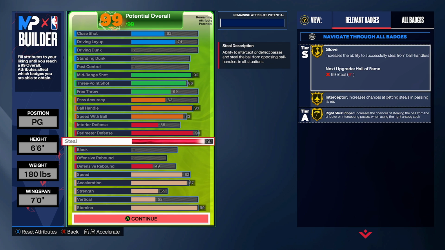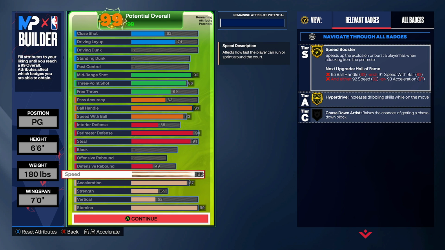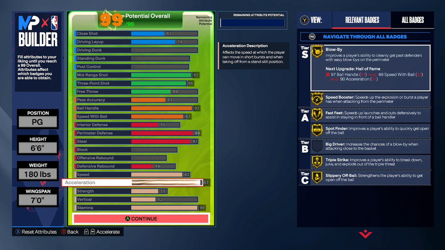They're not making that. You get gold clamps, so you're able to stay in front of people easier. And on top of all that, if you just don't feel like playing defense at all, you could just run up, press X, and steal it from them right away. Or if you're on PlayStation, press square and steal it from them right away. And then to finish it all off, you have an 82 speed for gold hyperdrive. It's gonna make your dribble moves faster.